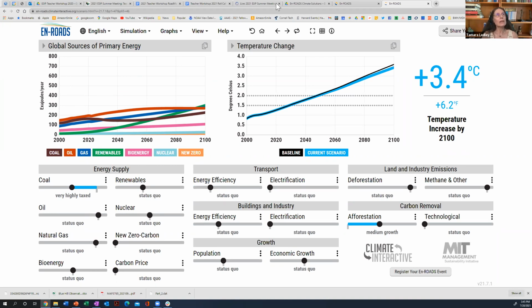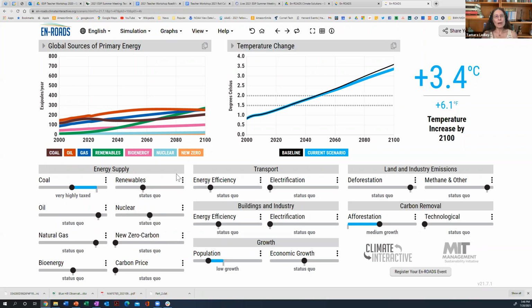There might be. I just can't see them. Population growth seems to be a major driver. Increase energy efficiency. Okay, let's try a couple of those. Population growth, we're going to slow population growth. And what that means is there's less demand for energy out in the year 2100. So you're not making population go down, you're just slowing the growth of population. If I replay that, it didn't have a huge impact on the temperature. But you can see that almost everything else went down a little bit. Oil, renewables, natural gas, coal. The others were impacted much less, such as bioenergy and nuclear energy.